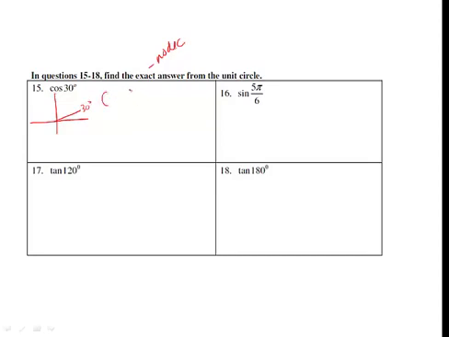We're going to use our hand to do these. Remember, these coordinates are both over 2. So pull in your ring finger, which is at the 30-degree mark, and count how many fingers are left over on top. So that's going to be square root of 3, and then there's only 1 left over here, so that's 1. And then because I asked for cosine, remember cosine is the x-coordinate, so the answer is square root of 3 over 2.